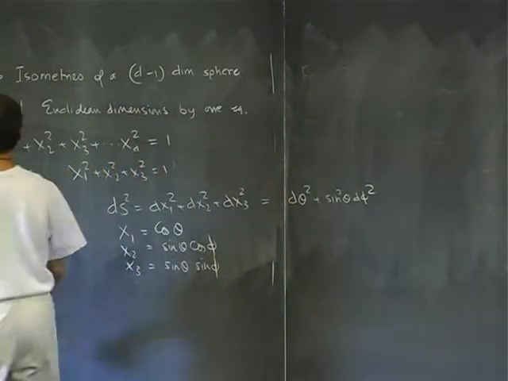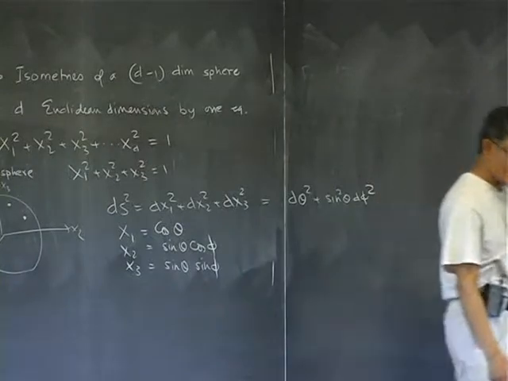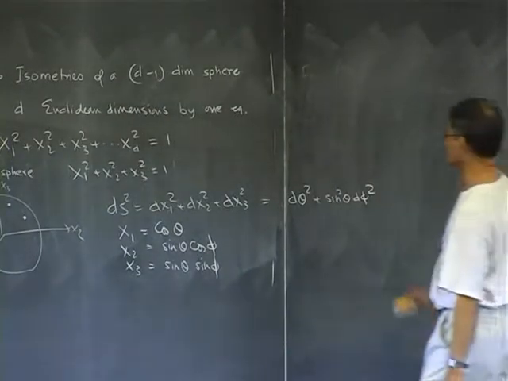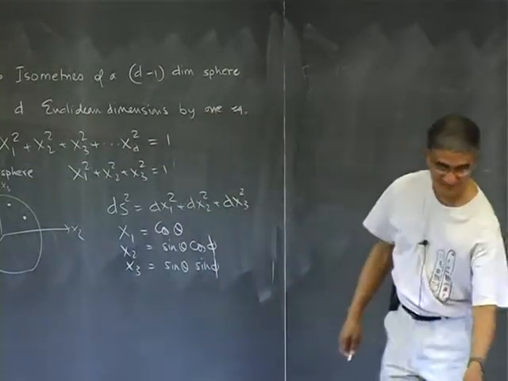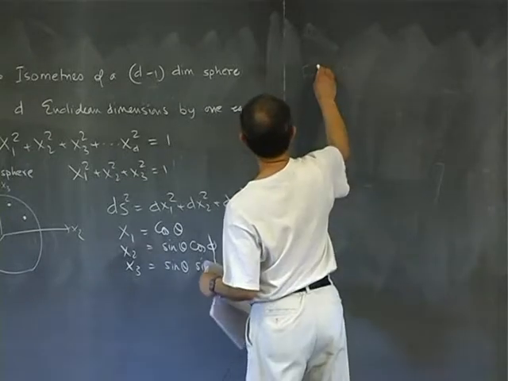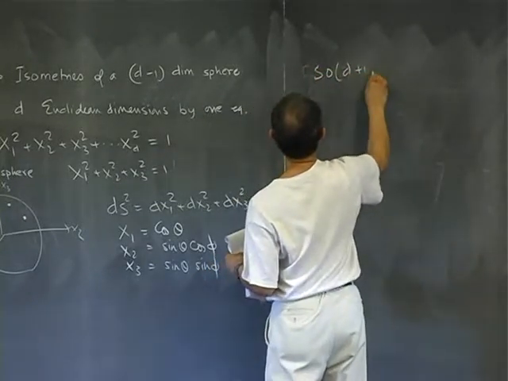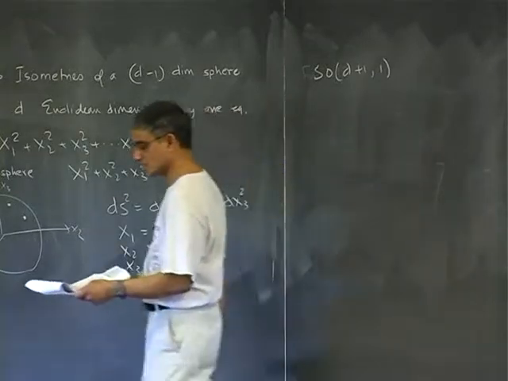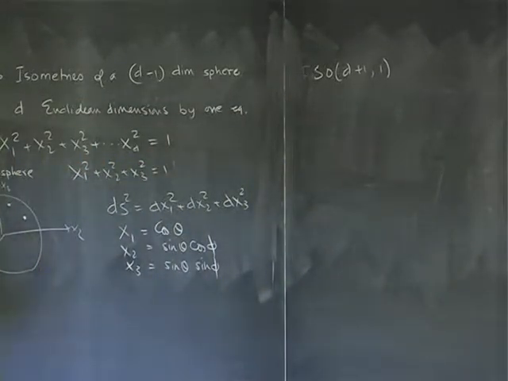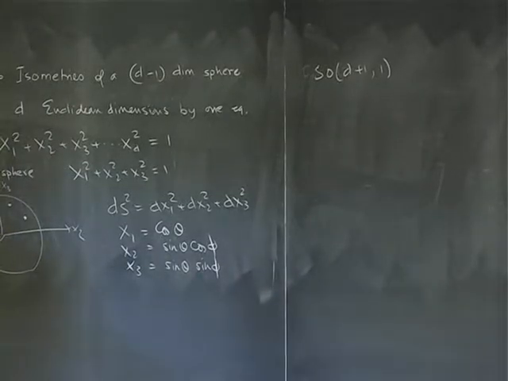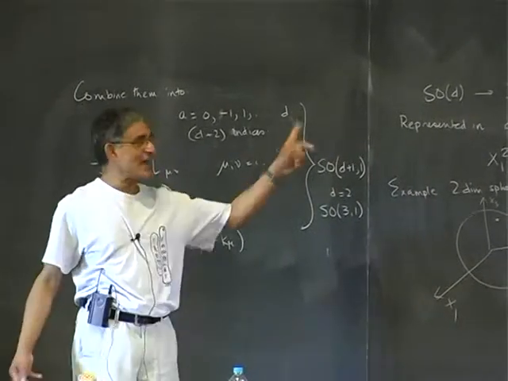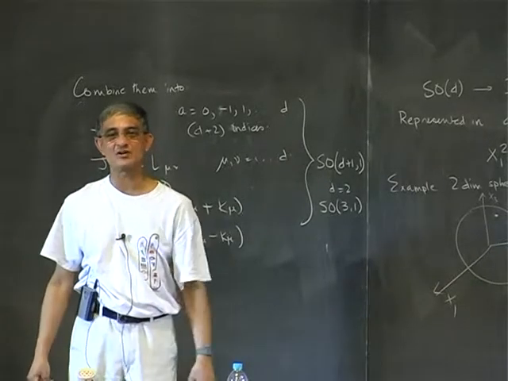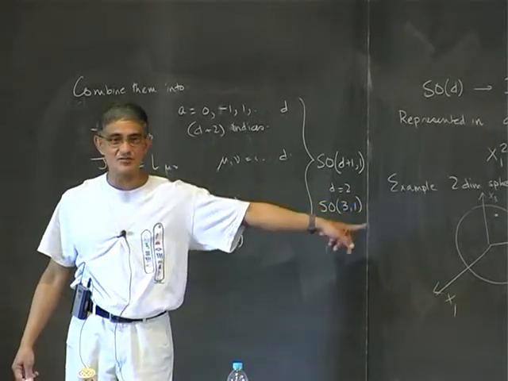Well, if this is the story for SO(d), there must be a similar story for SO(d,1). Why not? So if I write SO(d+1,1), I might ask, if I embed this in some kind of flat space, what kind of surface should I write on that flat space such that under the action of this group I go from one point of the surface to another point of the surface, exactly as we did for the sphere.